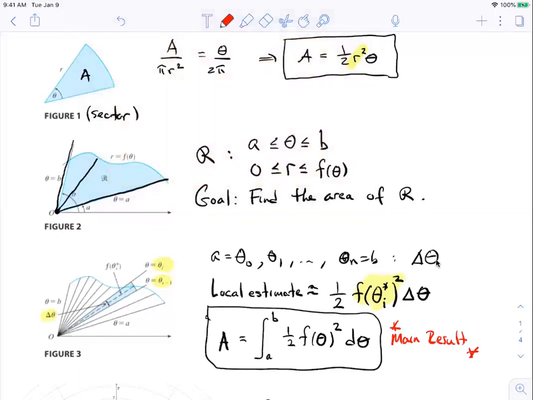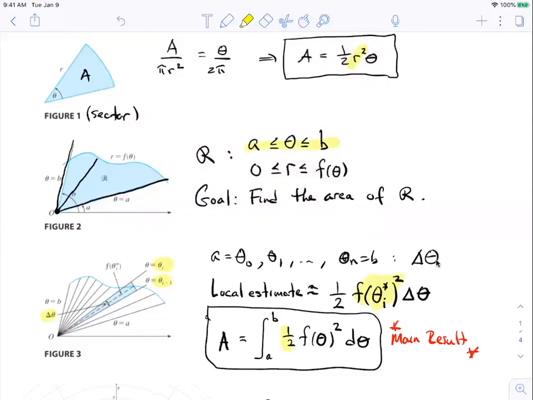The main result is that to calculate the region in a plane bounded by a polar function, as the angle goes between A and B, every ray for theta between A and B intersects that region once. So the region is swept out once as theta goes from A to B. To calculate the area of it, you integrate 1/2 f of theta squared d theta. So it's got this 1/2 built into the formula, and you have to remember to put it in there when you're calculating it.